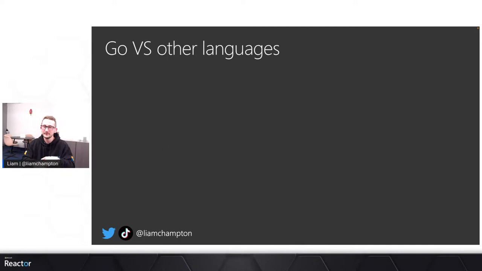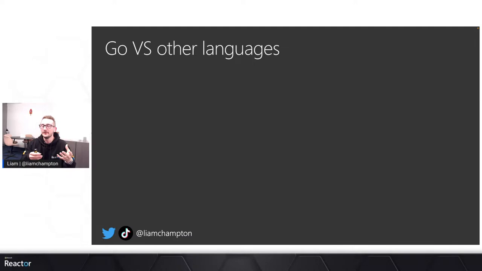So let's look at some other languages. What are other languages like when it comes to comparisons? Like I said, I'm not going to do a load of language bashing. That's not what I'm here for. I'm here to merely overview. This is really high level. I don't know these other languages well enough to dig deep into them, but I've taken it at face value of what I do know and how it compares.